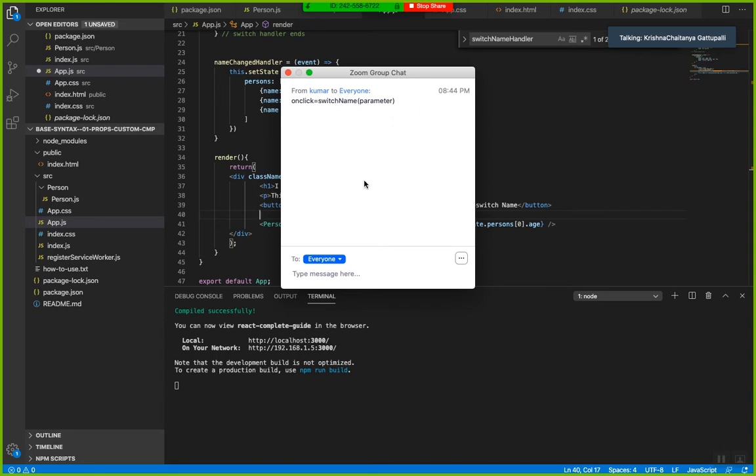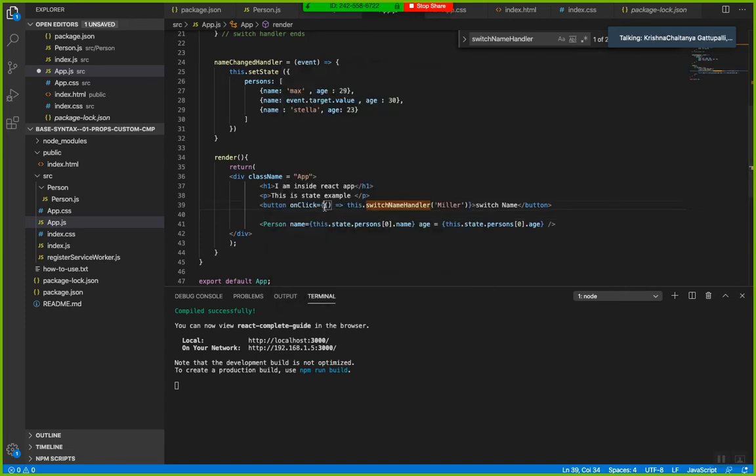That is also okay, we can do like that. Here we can make single way binding, that's why we have given it within the parenthesis.